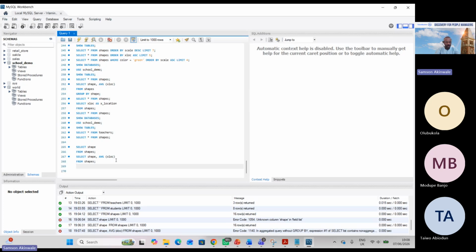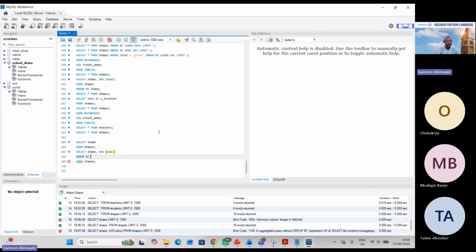Oh, okay. I was using the command, there was something still remaining. So you can group it by, you can still group by shape.